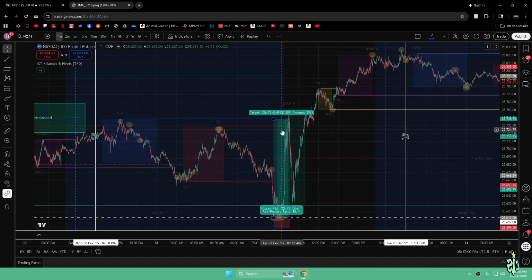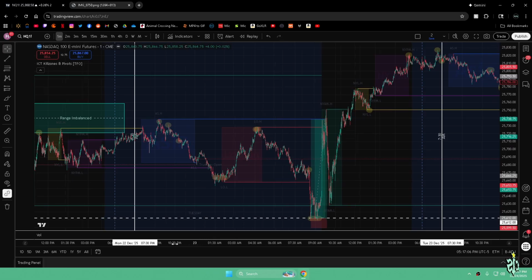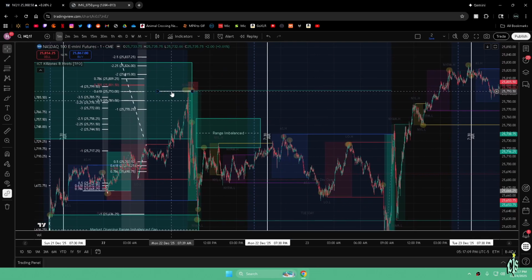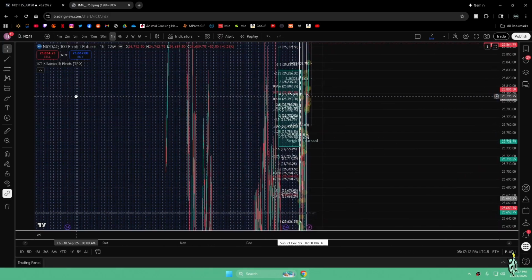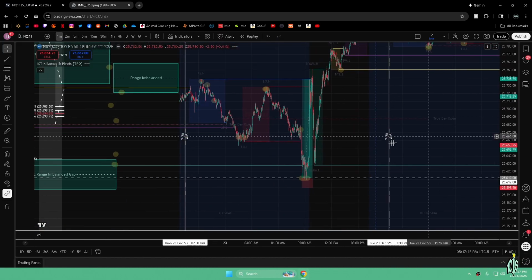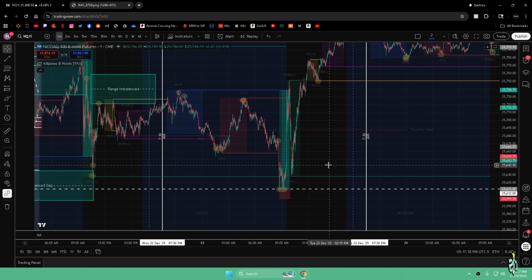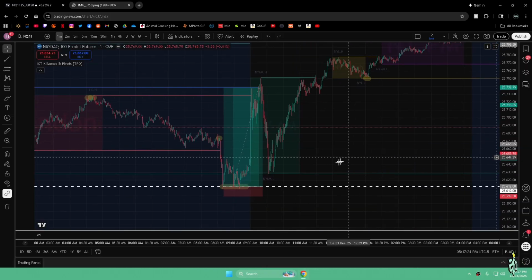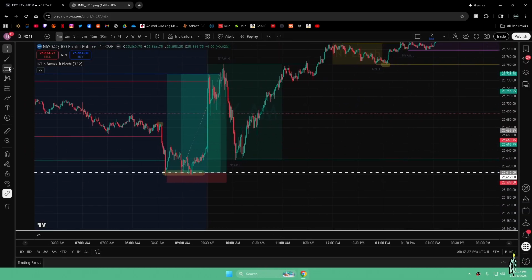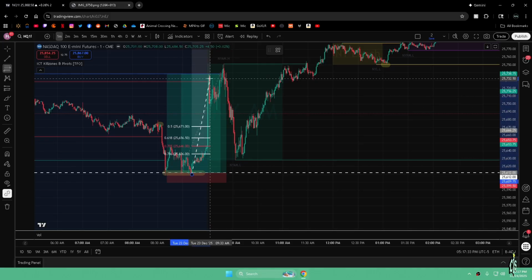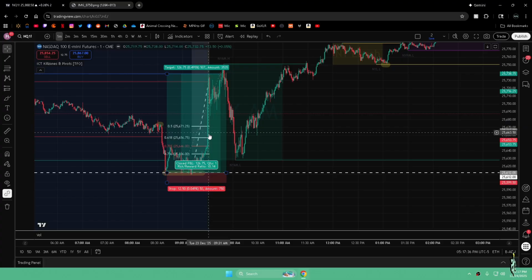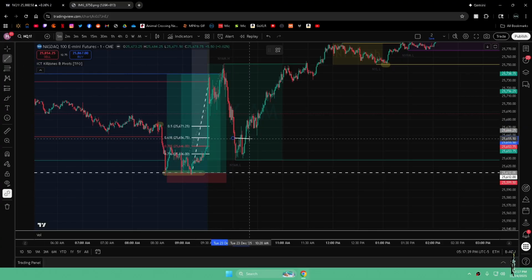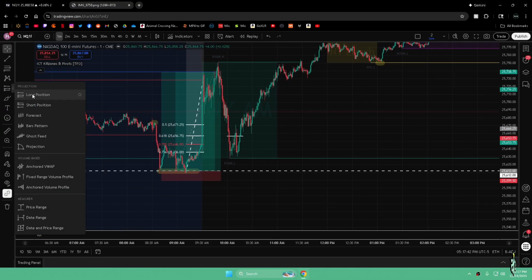Now, you could be greedy. If you're on micros, you could partial at these highs and aim for buy side liquidity. So we had buy side right here, and I'm guessing we had buy side higher than that, but I didn't mark those out. So yeah. But after this reversal, after it takes the highs, you could have got in again using the fib, right? This one is a little finicky. I'm not exactly sure. But first we take the low to the high, right? We get our first fib. This one doesn't work, as you see.